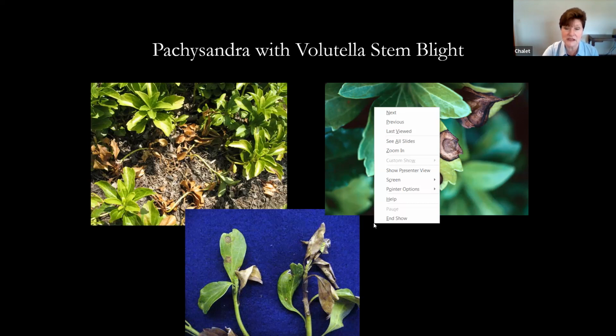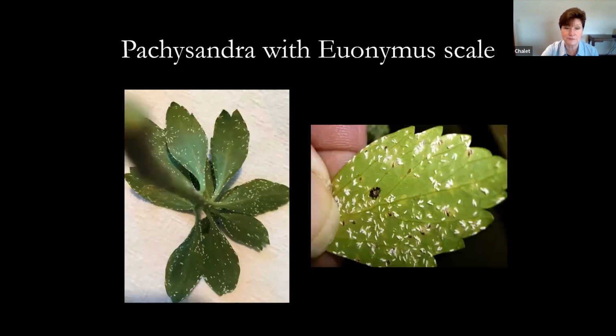I keep wearing this silly thing. Oh, I wanted to show you, Pachysandra can also get euonymus scale. So this is a sample that came in, and you can see the brown and the white flecks. The brown flecks are the scale. Those are the females. The white ones are the males, and they have a stylus, like a little needle, that sucks the juices from the plant.